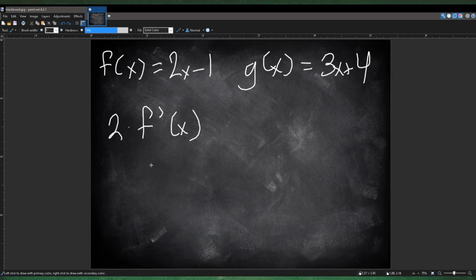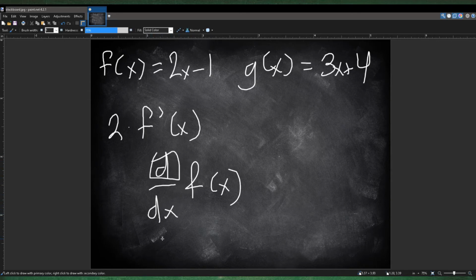Another way they usually write it is d over dx of f of x. The general idea is that it gives the derivative of f of x with respect to x. So this d just means a really, really small change. And that gets back to the idea of calculus, which is that we use small amounts of change to come together to make really big changes. So this d just means small amounts of change.